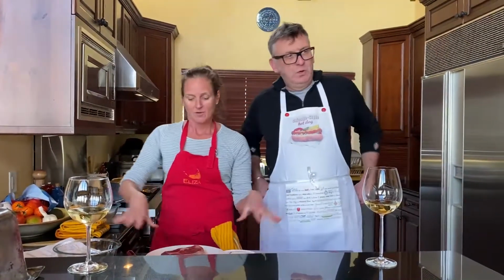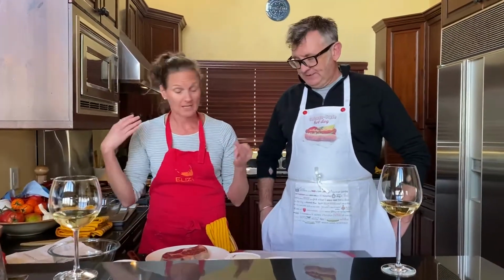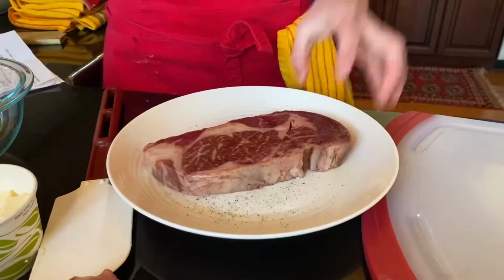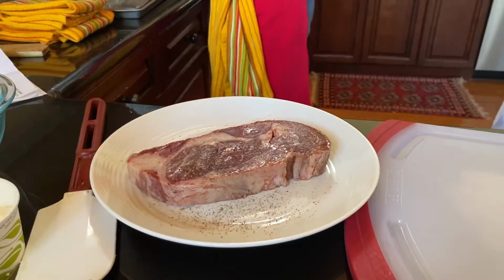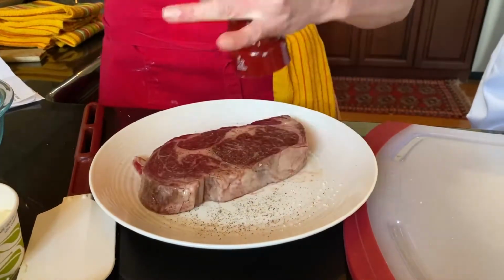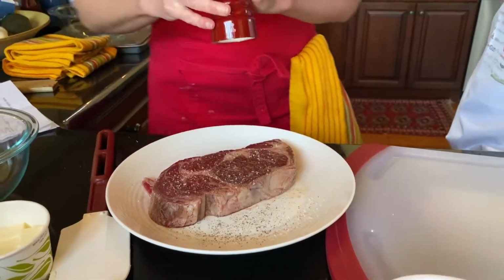Okay. I've had this out because I want it to be room temperature. It will take less time to cook. It relaxes the meat, right? So I'm just going to put a lot of pepper on it. And also just a ton of salt, more salt than you think, because that salt is not only flavoring, it's causing the blood to inch out, and it's going to give us a really nice crust, okay?